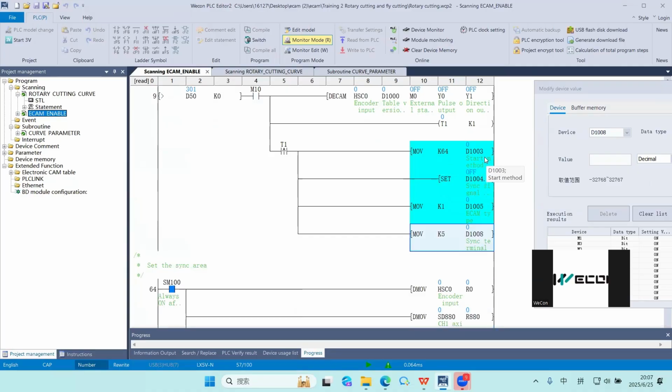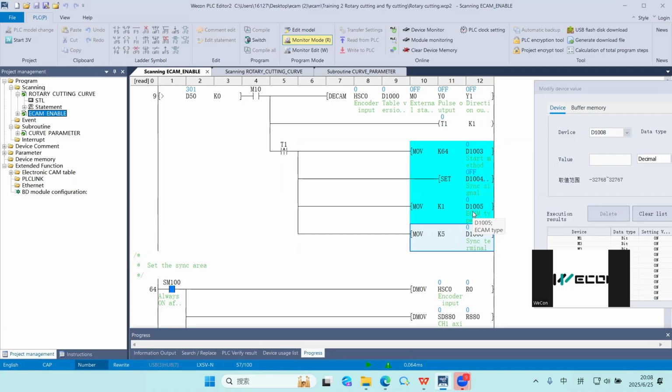If you remember, this start method, 64, is from the current position. I introduced it in our last DCAM training. And also set this D1004.0, which is bit 0 of D1004. So we set on this one. This is the flag to enable the sync output signal.